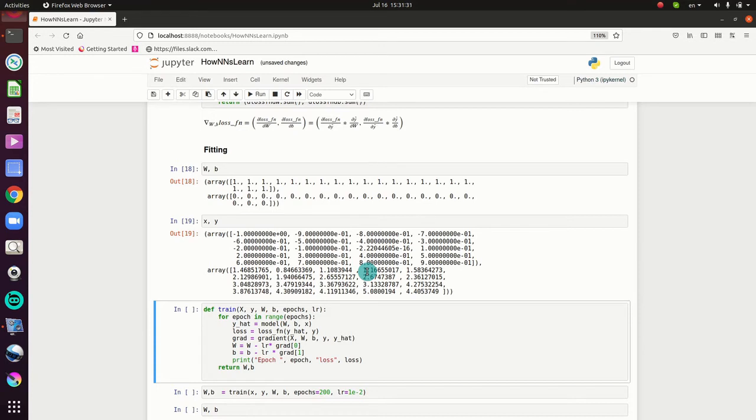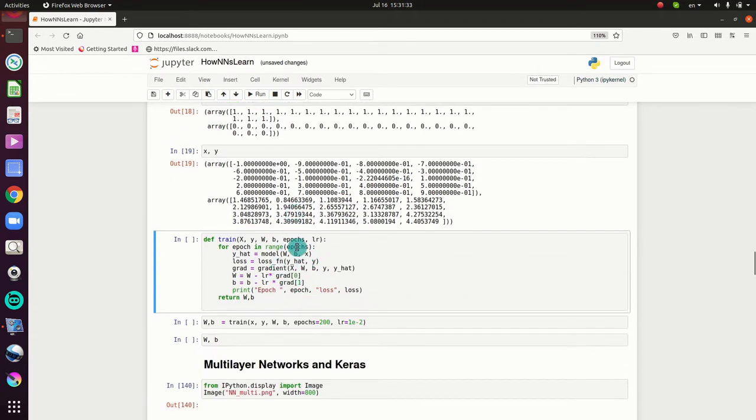Remember, this is the training loop. Here, these two lines are the forward pass. We calculate the model output and the loss between the ground truth and the model output. Then we calculate the gradient. Remember, the gradient has 2 dimensions because there are 2 variables. The first dimension gives us the rate of change in w, so we update w with LR times the rate of change in w for each epoch, and the same for b here.